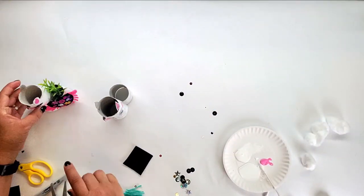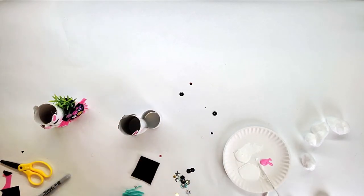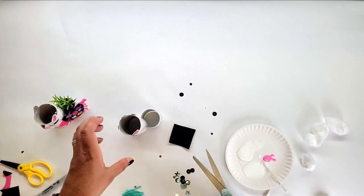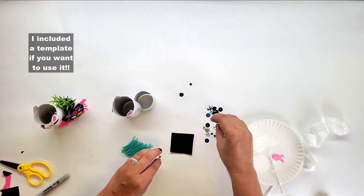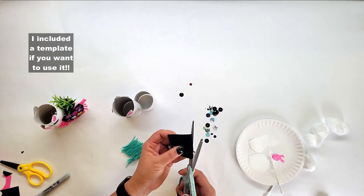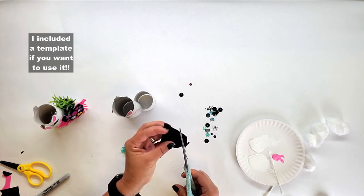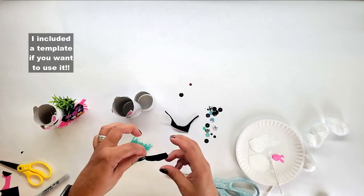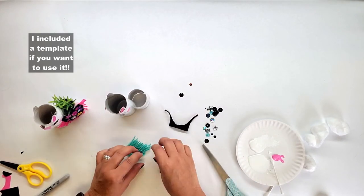Okay, you guys, so this project is really long, and we are going to be making the little pouch now. There's so many steps to this project. So grab your little square, and we're going to be rounding it out at the bottom. Doesn't have to be perfect. Just go ahead and round it out at the bottom a little bit to make his little saddle. Alrighty. Okay, that looks good.